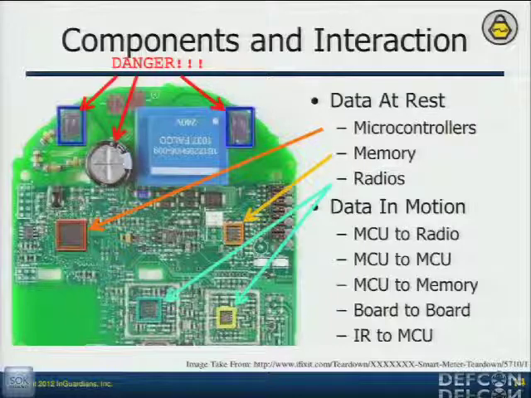When I'm thinking about how I'm going to approach an assessment on the smart meters, how I'm going to figure out what other people are going to do, I break it down: data at rest and data in motion. You have your microcontrollers, your memory devices, and your radios, and that's data at rest. If they haven't protected those components, then I can just pull all that stuff down. I can grab the firmware from the microcontrollers, and data and potentially firmware from the memory components. The radios might have firmware in them, or they might be driven by a microcontroller. And then obviously data in motion, they have to communicate between the two.